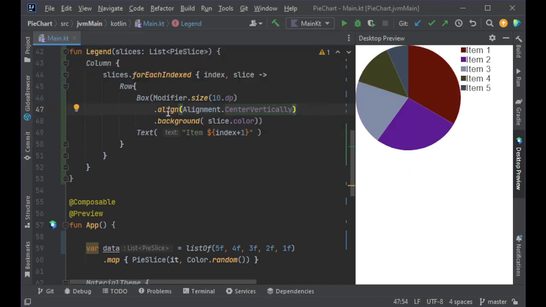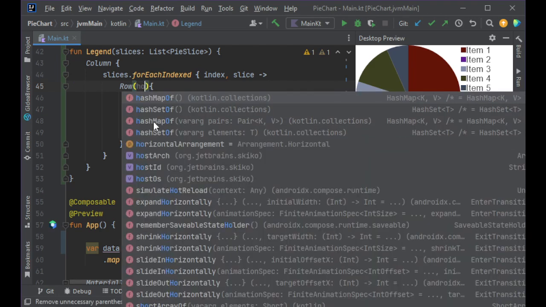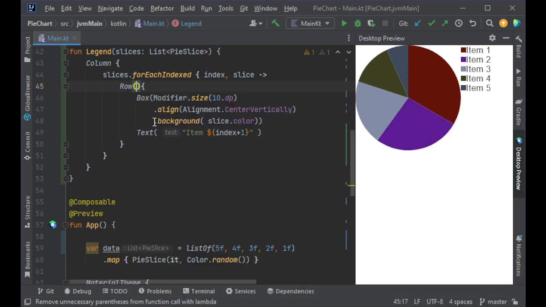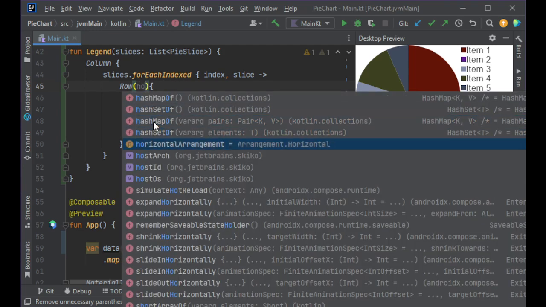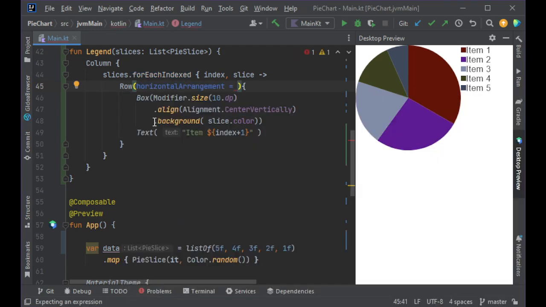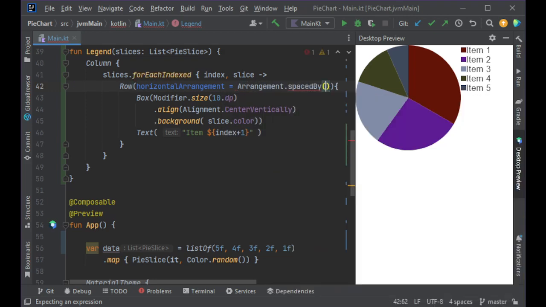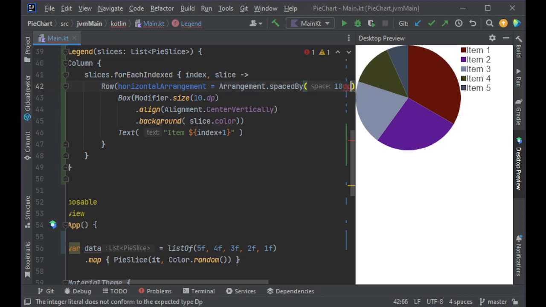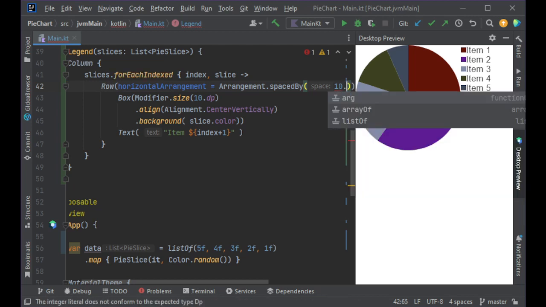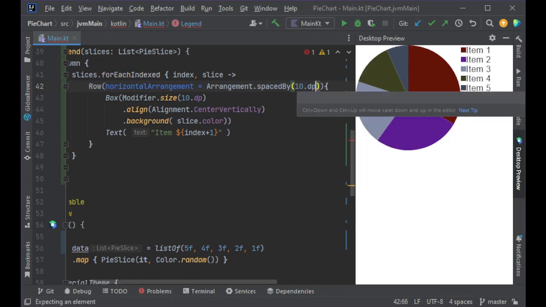And maybe we can give the row some arrangement like this, spaced by 10 pixels here as well.